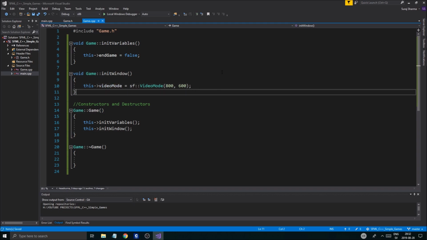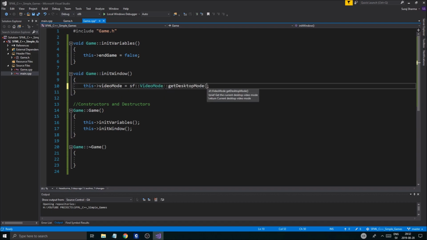There is a way to get your current video mode, your current resolution, and that way would be to say sf::VideoMode::getDesktopMode, and it would get the mode your desktop is currently in. But we're not going to do that because we want a very set size so we can work with our game and not have to worry.